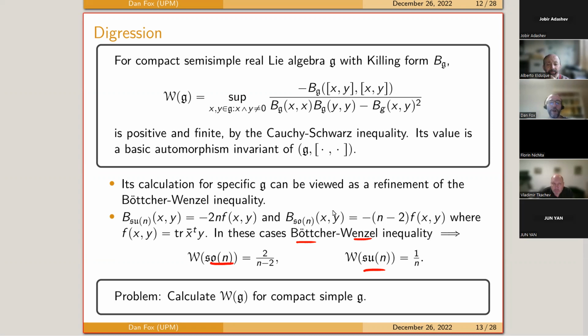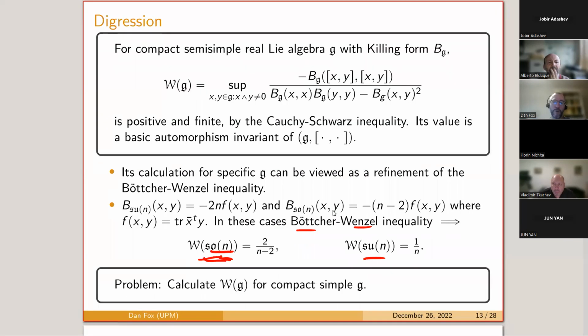And the question is, what is it for general compact simple G? This is something that somebody who enjoys doing case-by-case checks, somebody who is good with roots, should be able to work out. But the real comment here is I'm surprised that I can't find this, or something equivalent, in the literature for general G. I know specific references for this particular case. If anybody's interested, I can give them to them later. But it's just an aside, a question suggested by this.